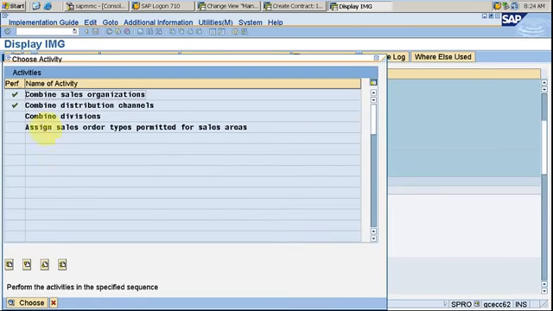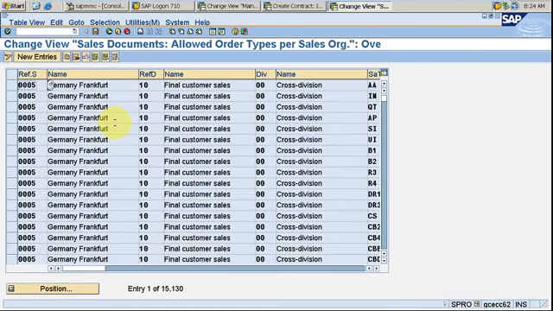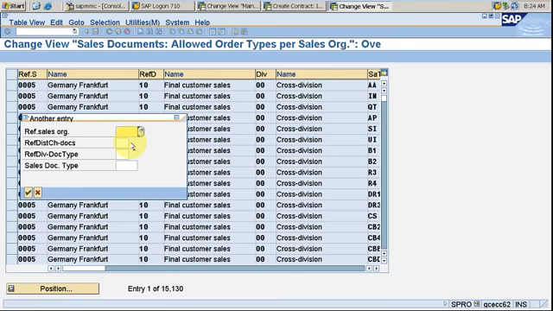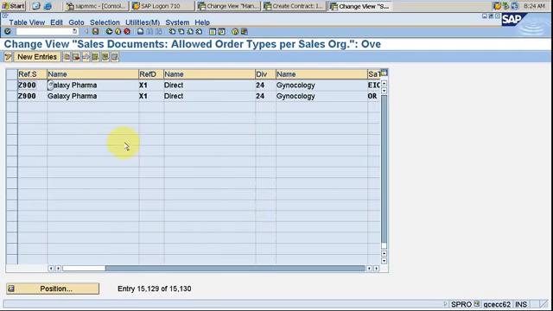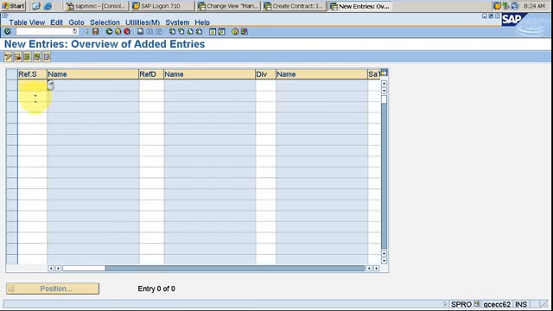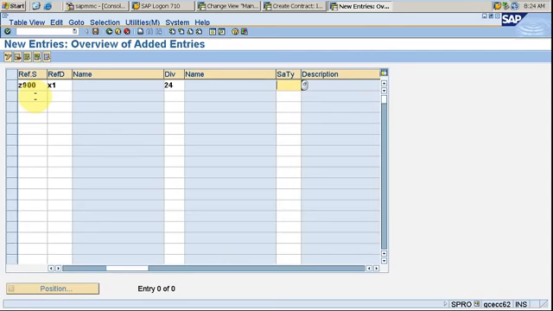Okay, I did it for division also, but the mistake I made is I did not assign this RK to the sales area. Reference sales organization Z900, distribution channel X1, division 24, or else I'll create new: Z900, X1, 24, and sales document type RK.